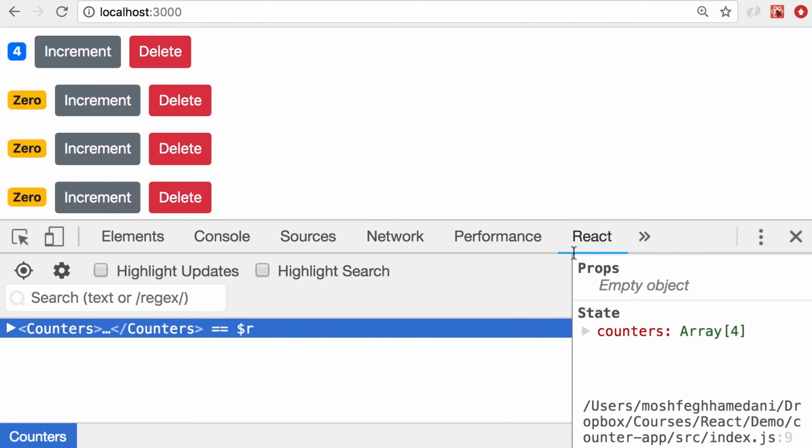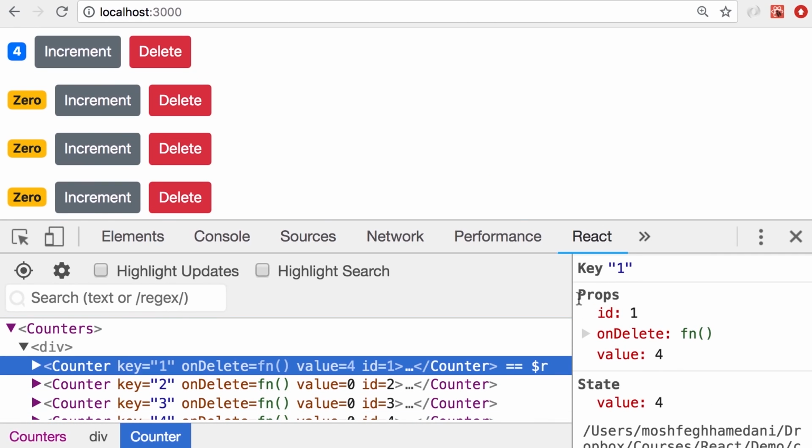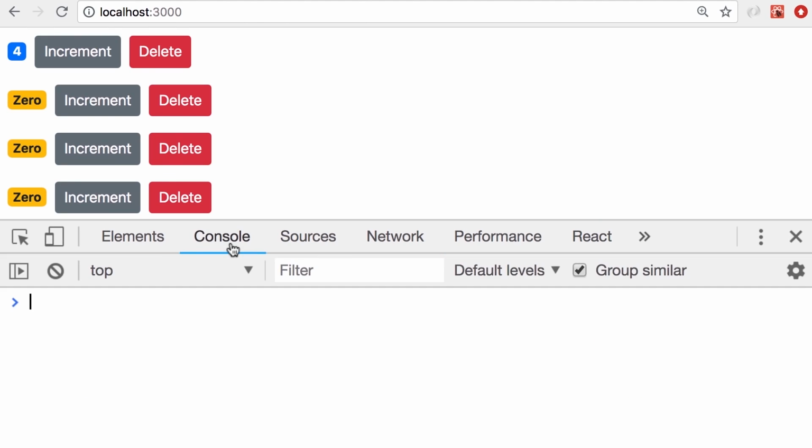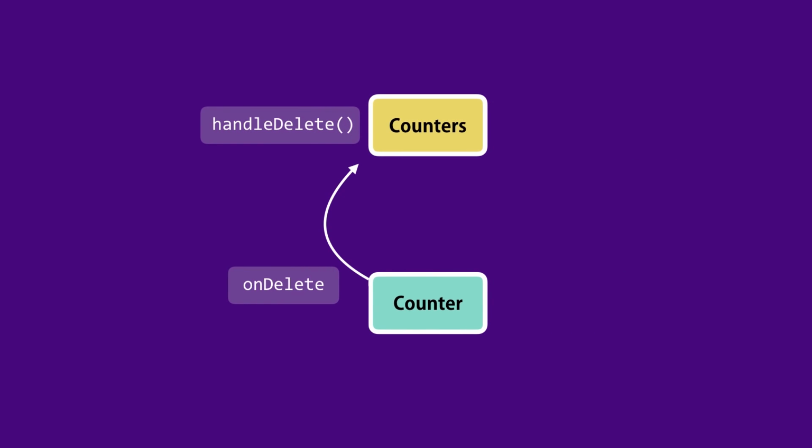Here with the React tab open, let's look at one of our counters, look at the props. Now we have a new prop, onDelete, which is a function. So let's go to the console tab, click this button, we get the message event handler clicked. So in this implementation, our counter component is raising an event and its parent, that is counters component, is handling that event.